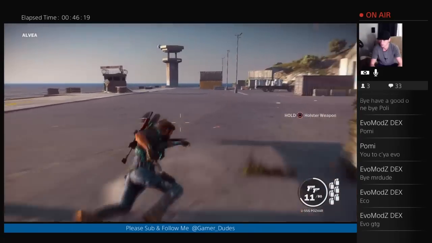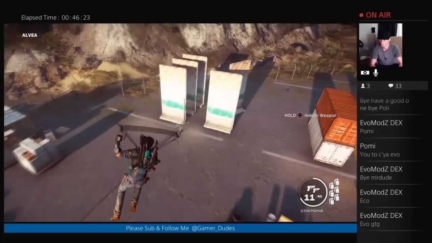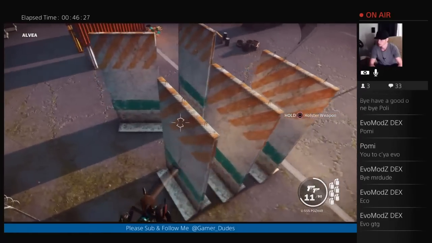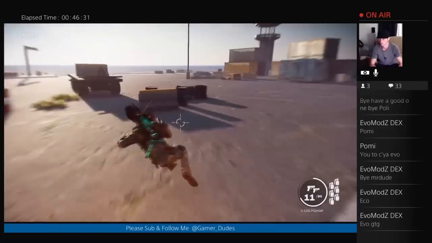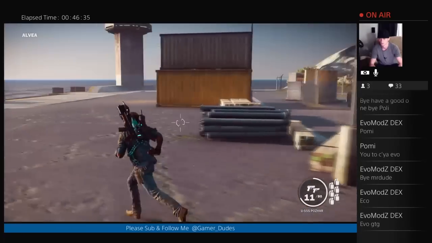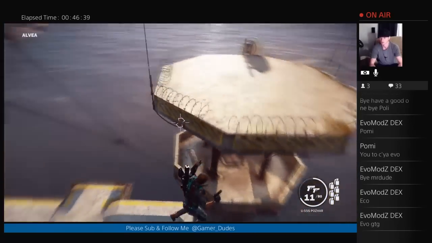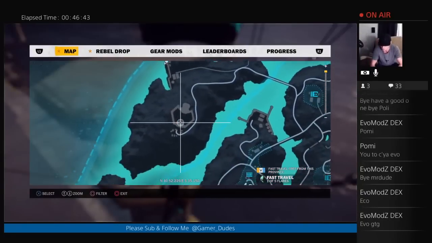Right, so no, it doesn't look like there's anything in there either. There's no other points. What are these things? Right, there's no other points over here, and there's never anything in those towers anyway. So, what else have we got to look at?